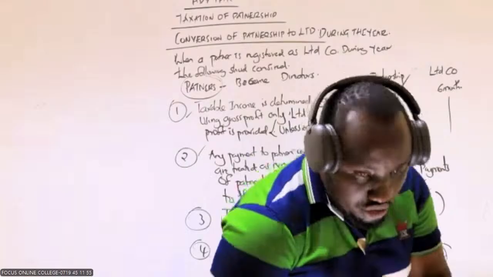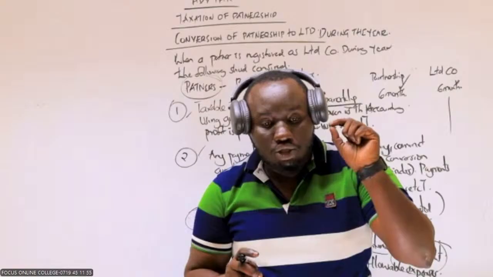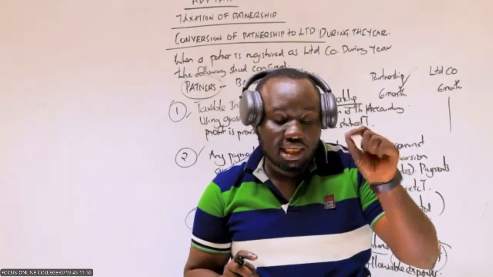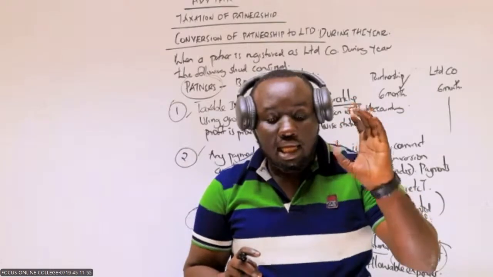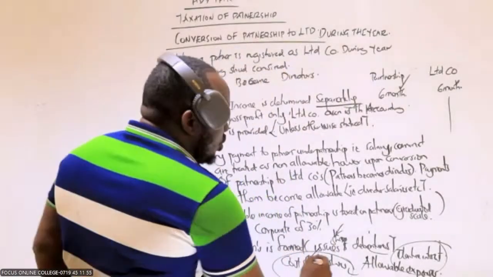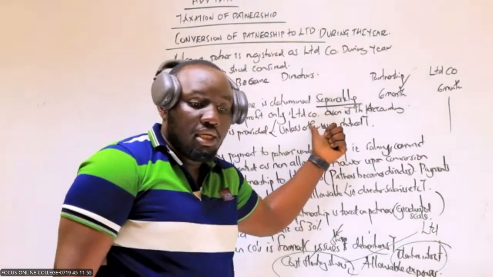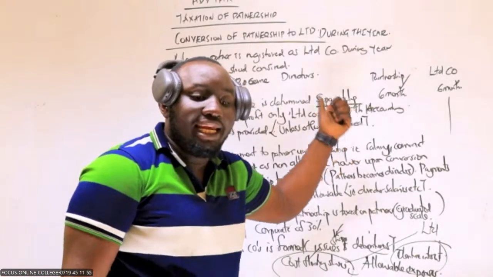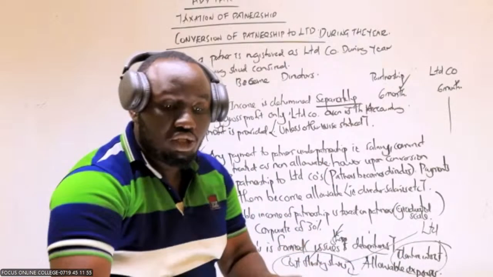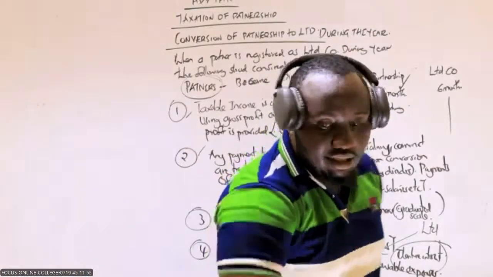But a point to take notice of: when you see those costs under conversion of a partnership to a limited company, you will automatically, at the back of your mind, know that those costs go to the limited company. Those costs will not be for the partnership, because those are costs incurred in the formation of a company. Do we understand each other? We respond with a yes.